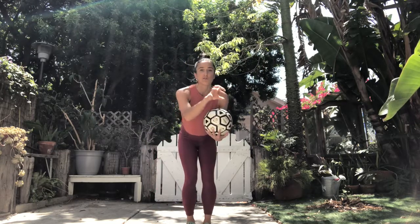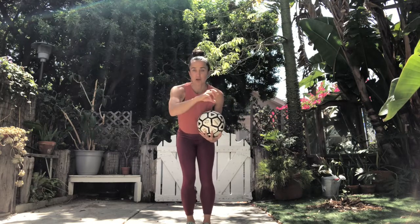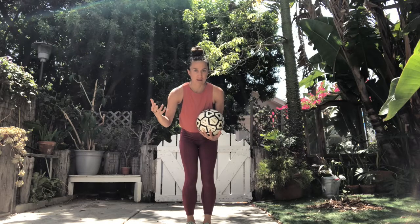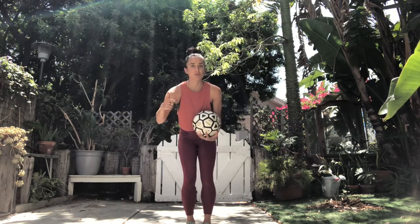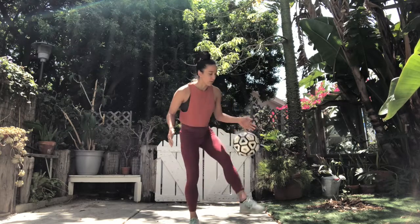All right, great. So once you've mastered the focus on your non-dominant foot, juggling, starting with 1, then going up to 2, 3, and so on, then you'll go to the right foot, do the same thing, start with 1, drop, catch. Once you've mastered that, go to 2, 3, and so on. And then the next progression is gonna be alternating, right? So, how do I recommend you do that? Well, start with 1, 2.